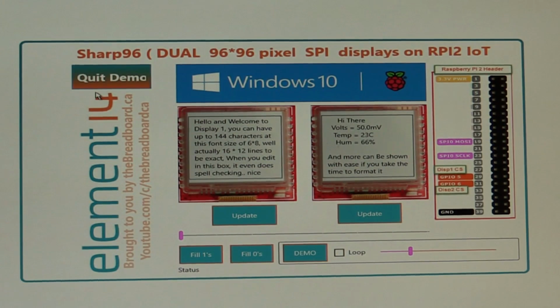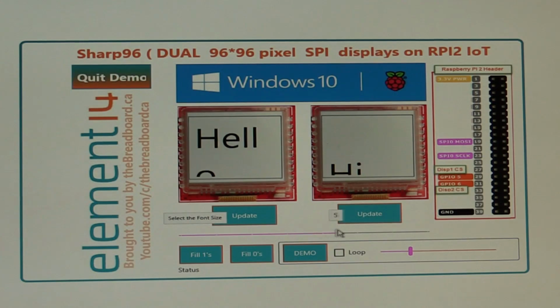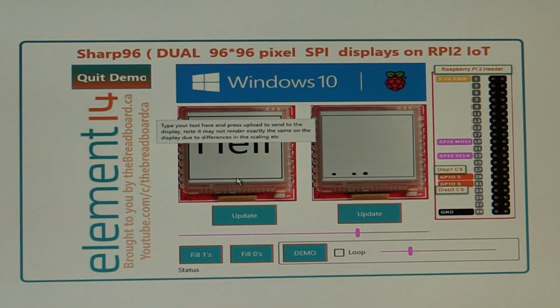But you can do it, and all you have to do, and I'm just going to do this now while you're watching, is literally take the slider here and just slide it across. And the displays that are on here will already make a representative increase. It's not perfect as far as what you see on the screen up here compared to what goes on the LCD display, because this is rendering on a screen with a Windows font versus a pixel based display, and I didn't want to go to the effort of actually making the display screen a 96 by 96 pixel screen as well. So it's just a rough representation.